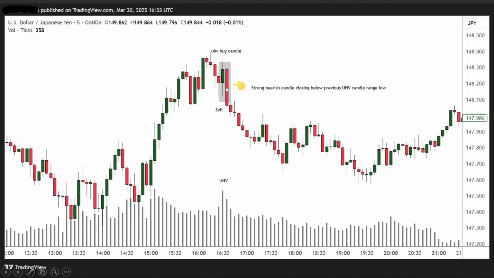In fact, sellers are in control, and the buy candle has more selling than buying, because the buy candle's ultra high volume suggests that big players were actually selling there, and the next sell candle confirmed that scenario. Okay, now sellers are in control, you should sell there. You should place stop loss above that, and you should expect 1:3, 1:4 after that on that trade.